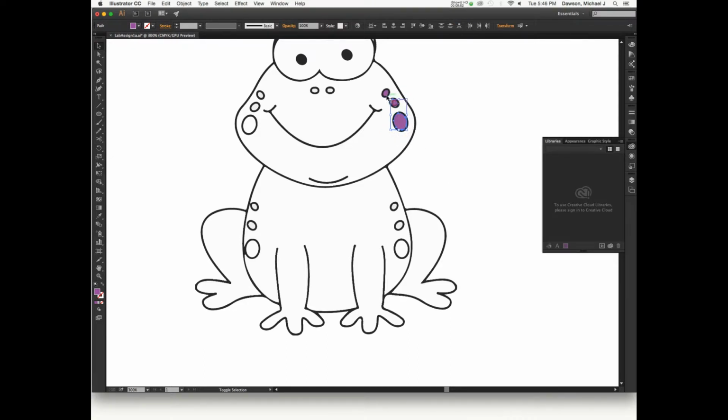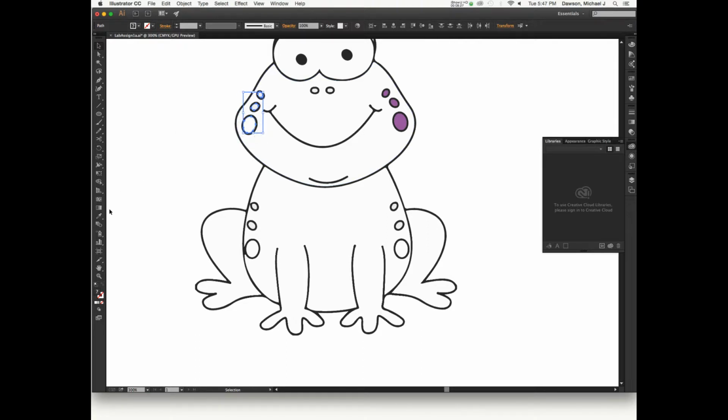Hold down the Shift key and click and drag. Click those all. If you try to make a selection by clicking and dragging, you'll notice it'll end up selecting a whole bunch of things. So in this case, you're going to have to hold down the Shift key and select objects. And then let's say I wanted the exact same colors on the left side as I did the right. So I'll shift click, and you guys can pick whatever colors you want.